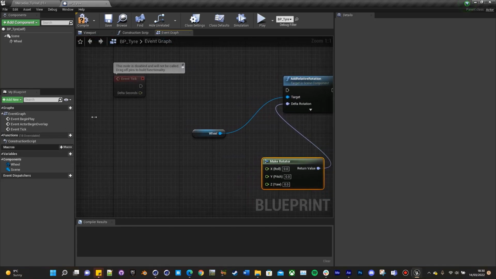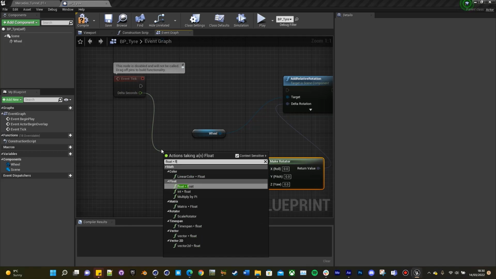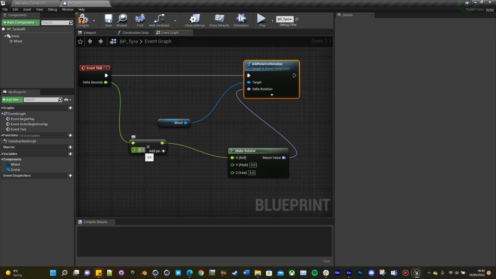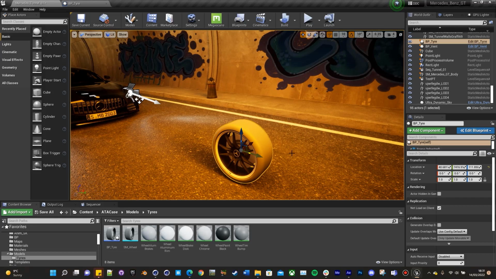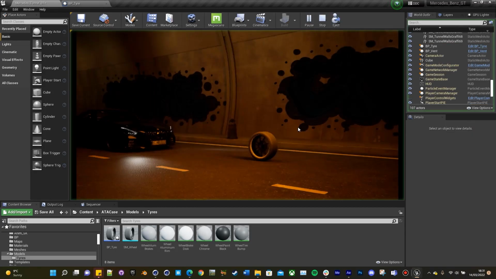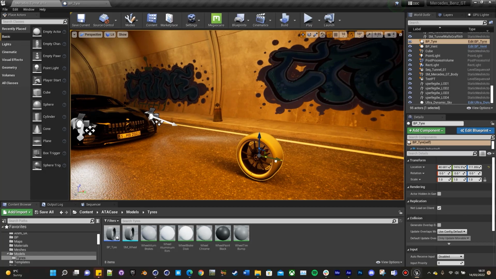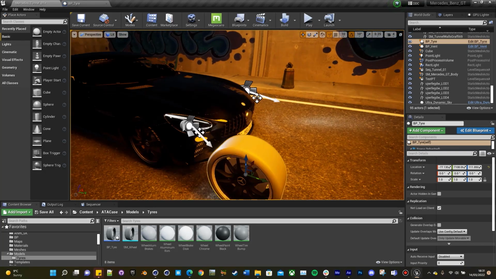Now let's look for a float, and I'm pulling this to Roll. There we go. It's zero at setup, but make sure that the wheel is going to spin quite fast. In that case it's zero, so it's not going to do anything. What you can do is set it to something like 500. What I usually do is set it to 1000. So what's going to happen now is that when you hit play, your wheel's going to spin. That's where you want to get to, especially during animation. So when you're happy, you just place it right there.